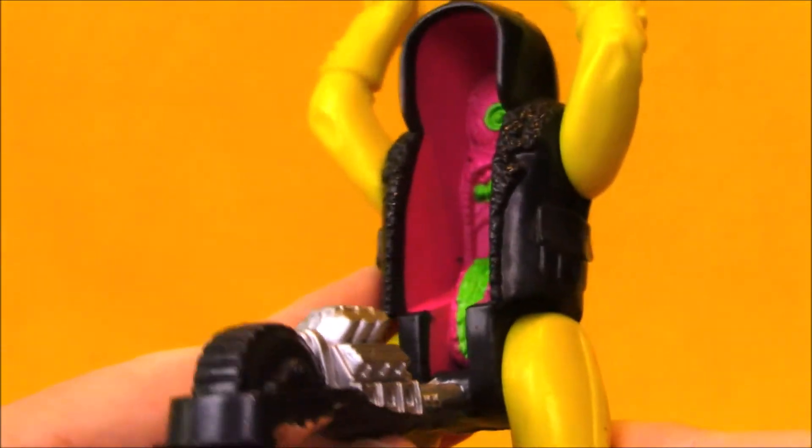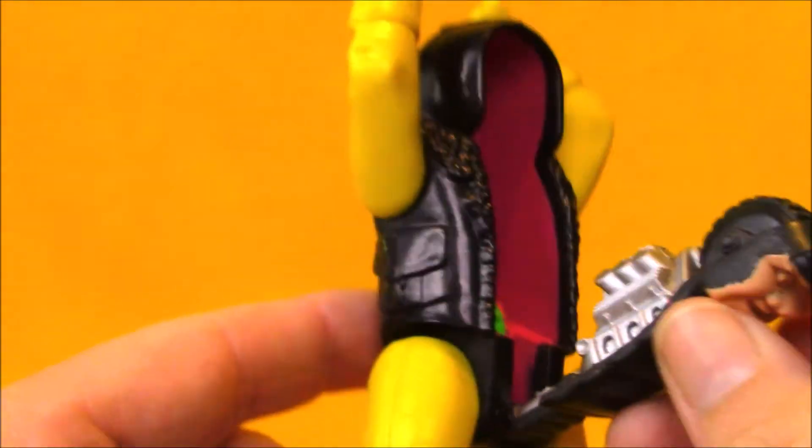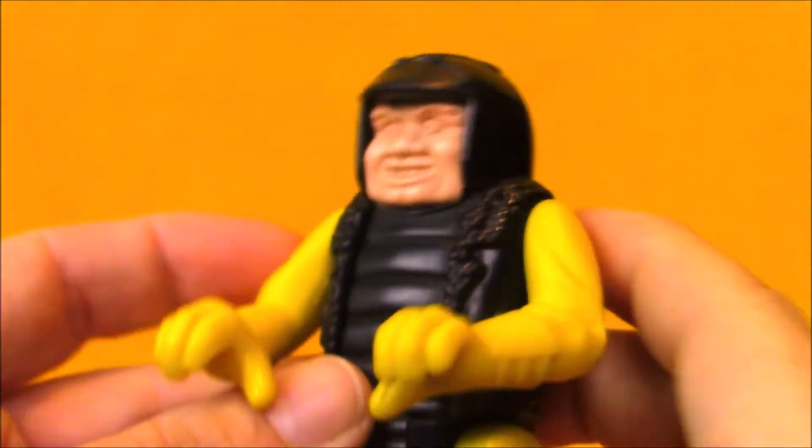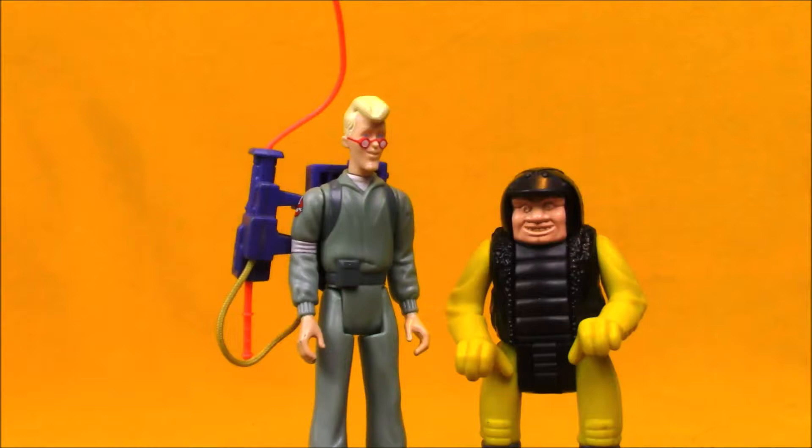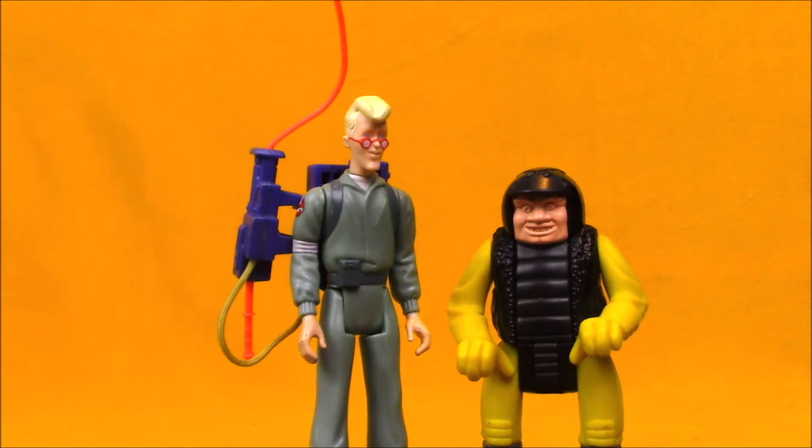I thought he was pretty fun as a kid. I liked to have him battle the Ghostbusters — just a generic guy walking down the street and then... I know Egon is a pretty tall action figure, but I always felt like the proportions on a lot of the Haunted Humans were very weird compared to the Ghostbuster figures. Tombstone Tackle is so tall and so wide. Wicked Wheelie is so short and kind of squat. It just always seemed like an odd part of their design.